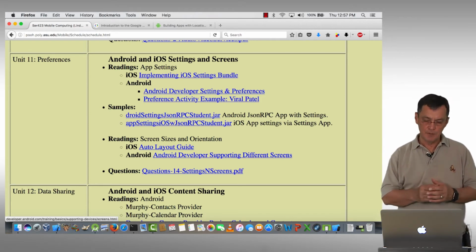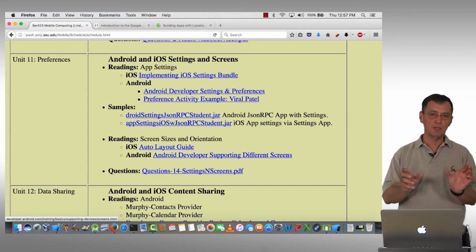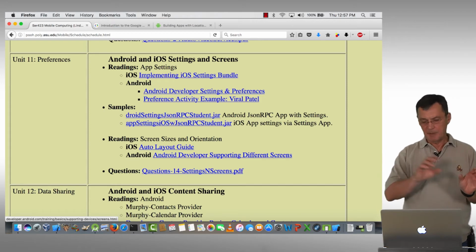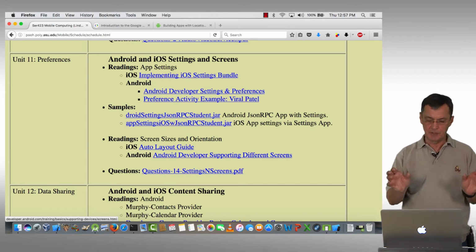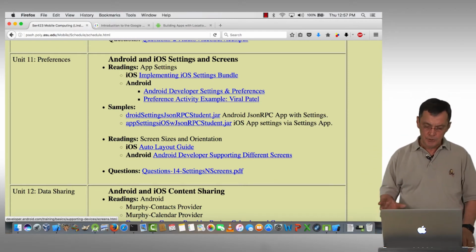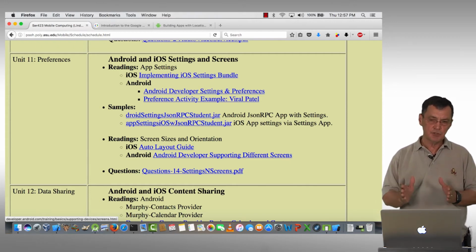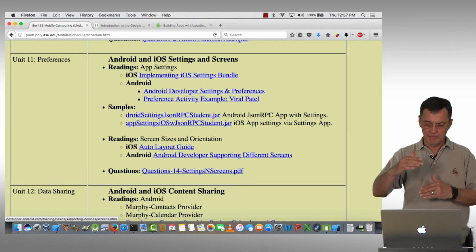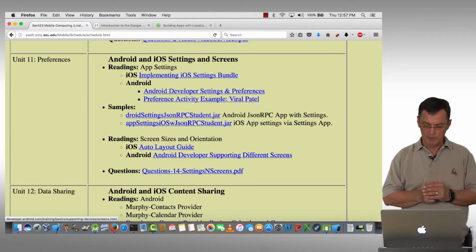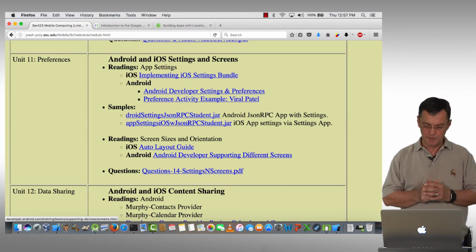So far in this class, we've been working with UI controls, and we've been working with navigation, allowing us to have multiple screens, to pass information from one screen to another, to pass the view from one screen to another. But we have not yet considered the issues that come into play, and it works for both platforms, of varying screen sizes. In other words, there's more pixels on one device than on another device, meaning that X and Y values are different, screen resolution is different, and there's also different densities of pixels for different devices.